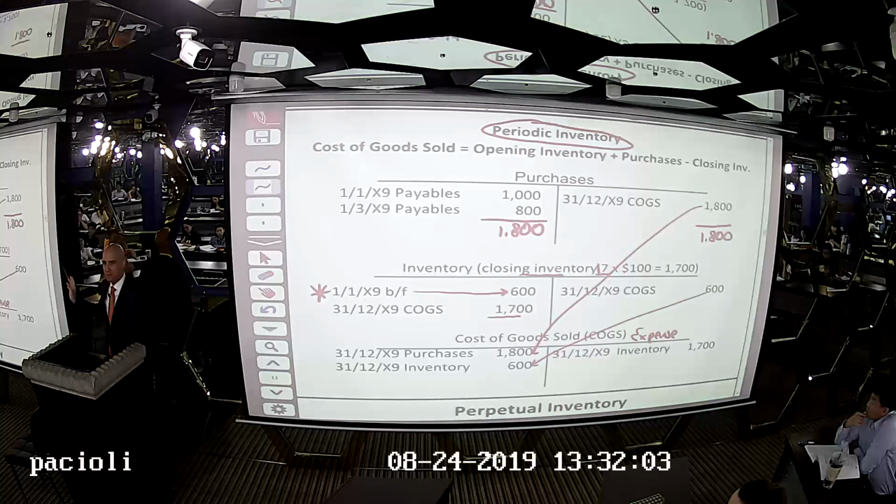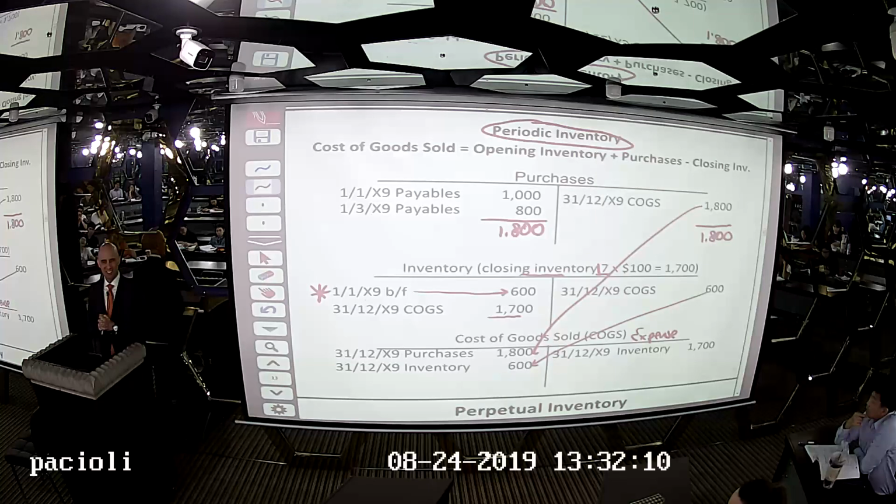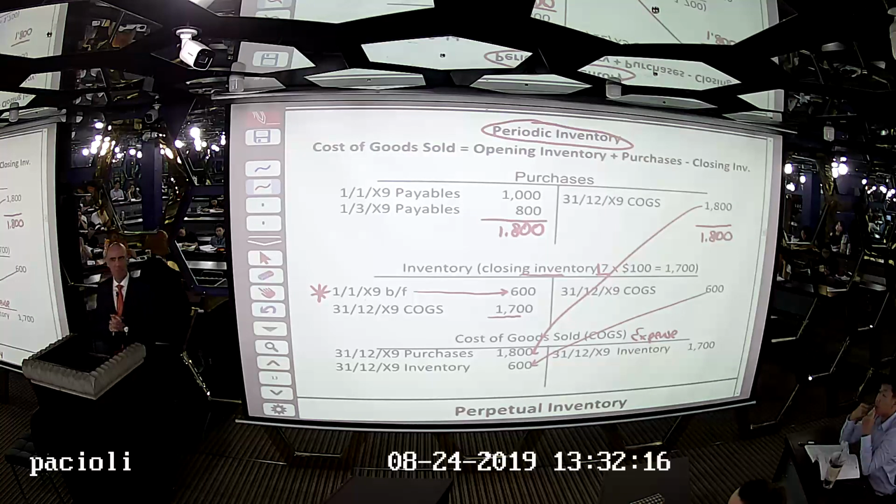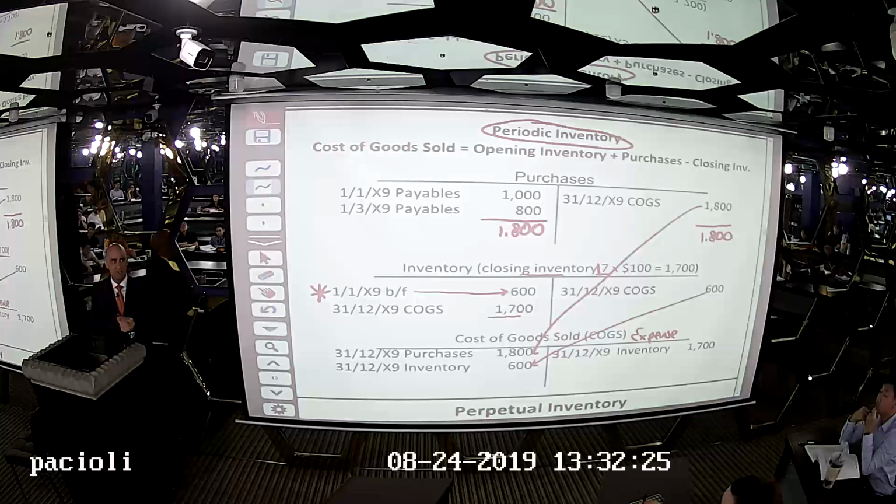And one reason this can be good for smaller companies is you do not need to calculate your inventory until the end of the period. Because in the perpetual method, you have to count your inventory and count what inventory you sold every time you sell. So that takes a lot of work. It's difficult to do.